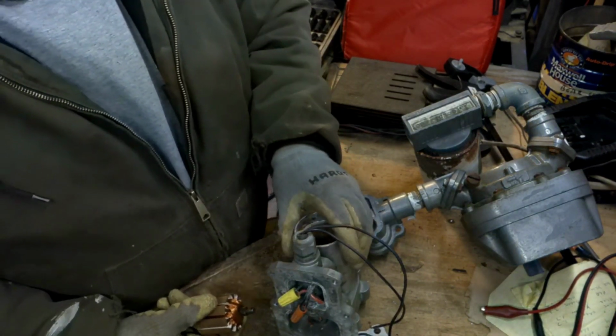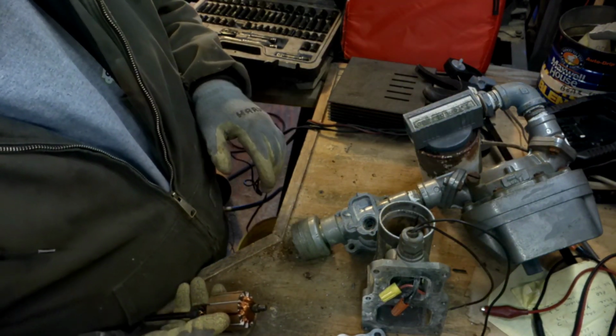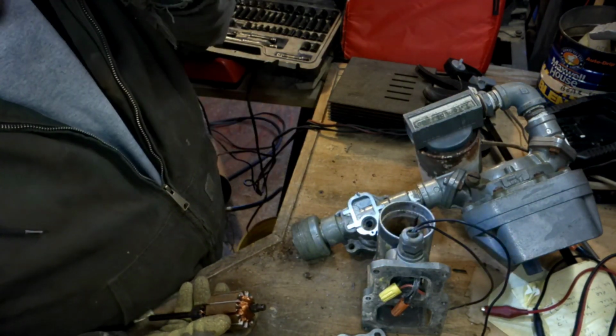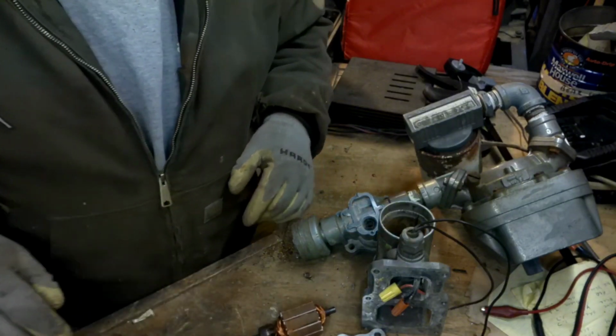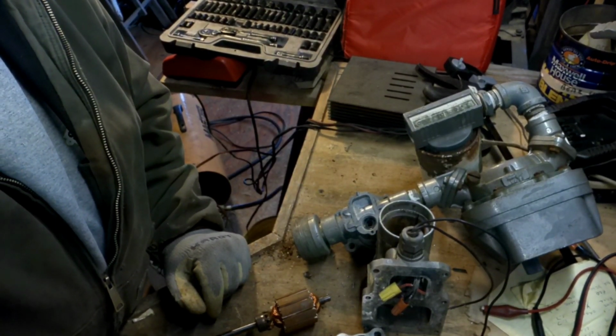This really wasn't what my idea of what I was going to do today up here, but it happens sometimes. I get up here and I start looking at things and things just kind of happen by themselves. Alright, I'll bring you back when I'm in front of the lathe where I can spin this up.